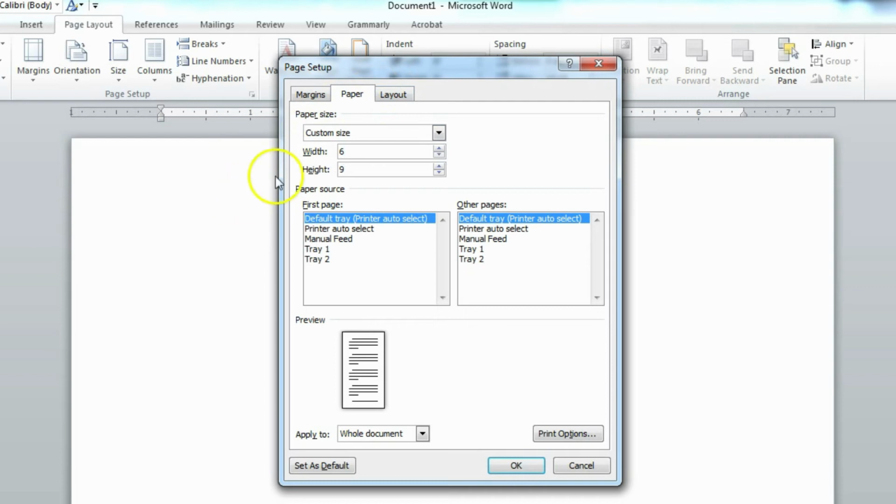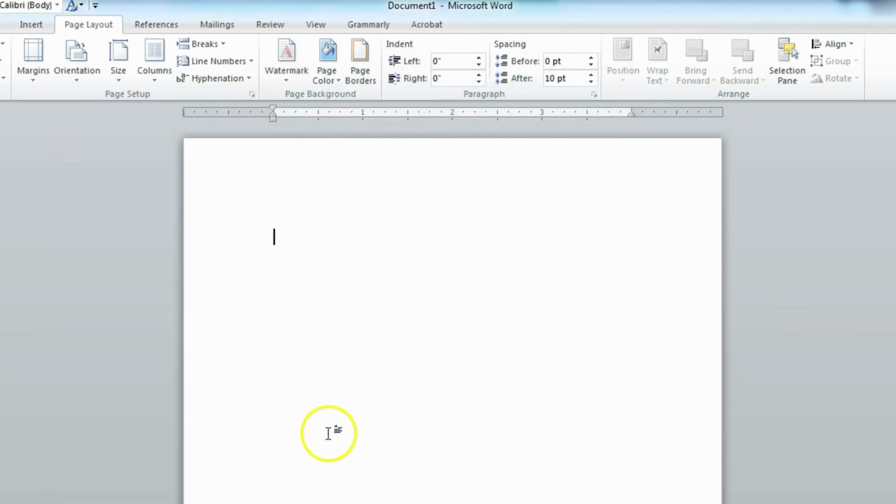And you'll notice that changes this to a custom size, which is great, because 6 by 9 is a standard chapter book. And that's what we're going to work with here. We'll cover trim sizes later. You'll always have a little preview there, and it's just showing how the size will look. It is applying to the whole document, and we're just going to say OK.